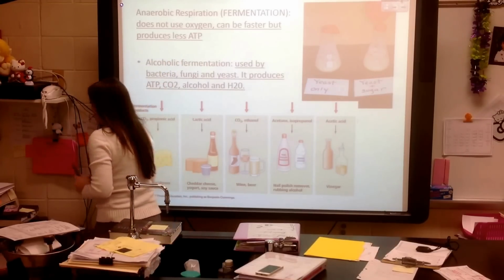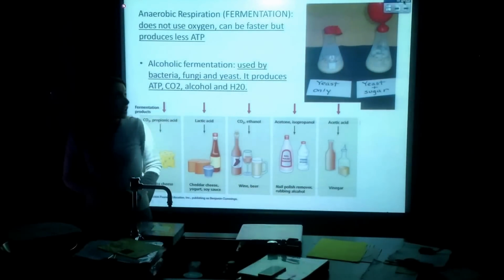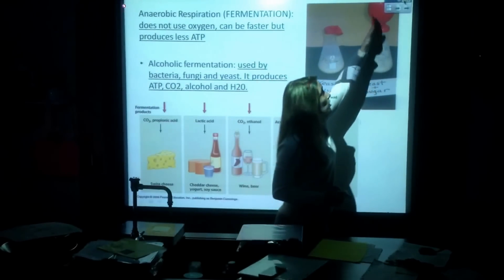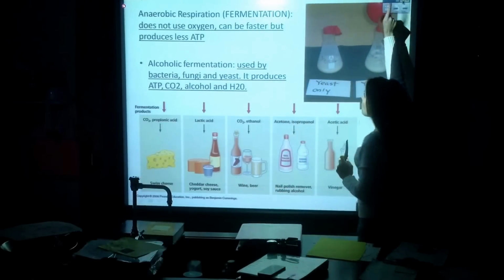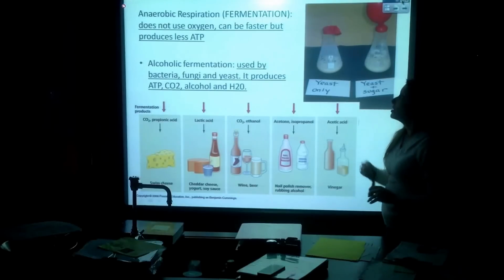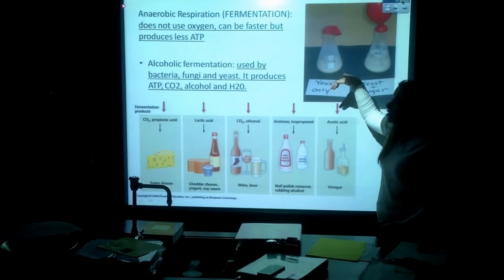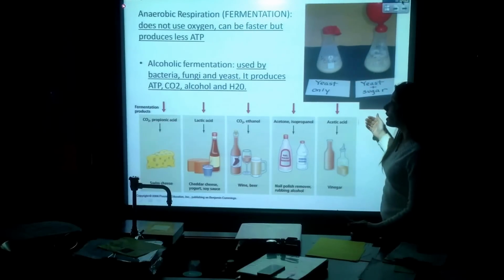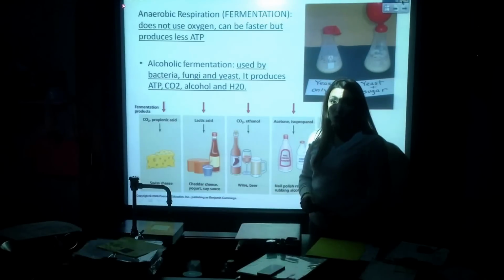You're going to be doing a lab with an organism called yeast. And this yeast, when it's given sugar, will perform cellular respiration and fill this balloon up with a waste gas. You'll notice that the balloon traps anything from going in. So the yeast aren't getting oxygen. And that's why it's called anaerobic respiration. No oxygen available.